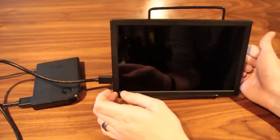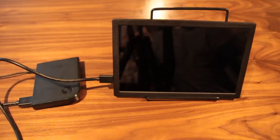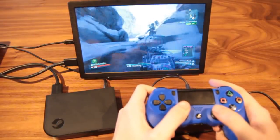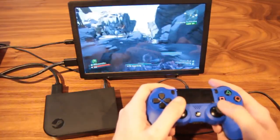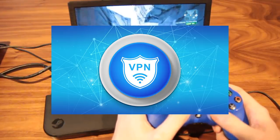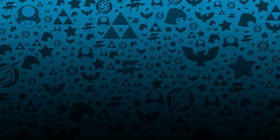This type of system still works best for tables and desks, but it's still something you can take all around your house. All in all, I think Steam Streaming is a solid portable PC solution from the comfort of your own home. But if you want to take your device on the go, or to a hotel, or to a friend's house, it's going to get more complicated. You'll have to use a VPN to trick your Steam Link into thinking it's on the same network as the one you have at home. But if you don't want to bother with all that, I recommend our second PC streaming route.